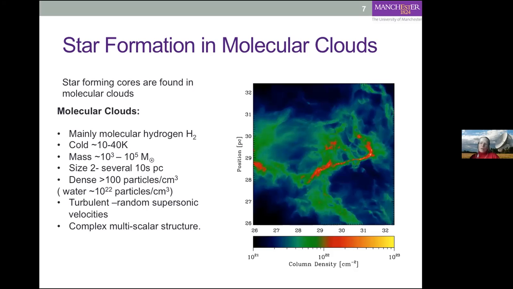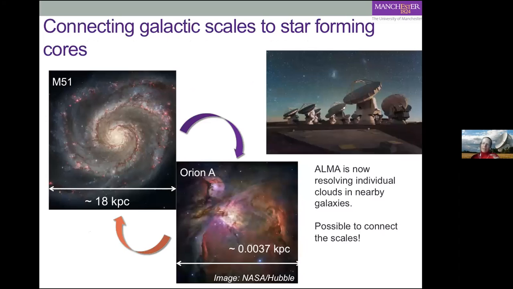And the filaments are formed due to a combination of the gravity, pulling things together, making things collapse into sheets, then into filaments, but also due to internal turbulence, supersonic turbulence, which drives velocity fronts through the cloud, which become dense and sweep gas together, where it can become gravitationally unstable. And so we have this hierarchy of structure, which is driven on the largest scale from the parent galaxy.